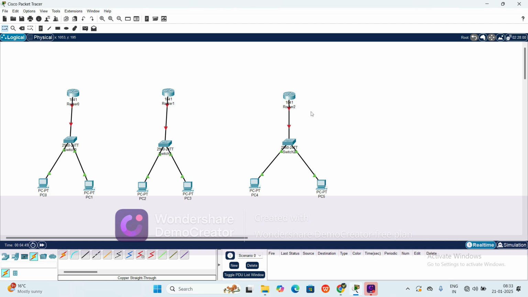So next we have to connect the router. Which router? For that I am using a serial DCE cable for connecting the router with the router. So here I have to select a port. Serial cable port I have to select.